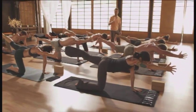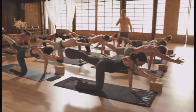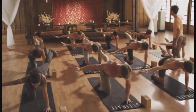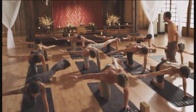Good, now from here, bring your right arm to the right side of the space. And then take your left leg and bring it all the way around to the left side of the space.